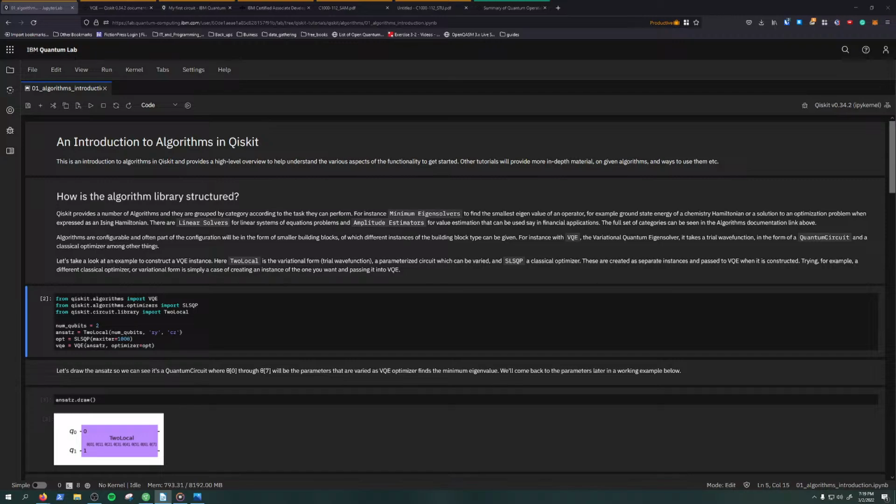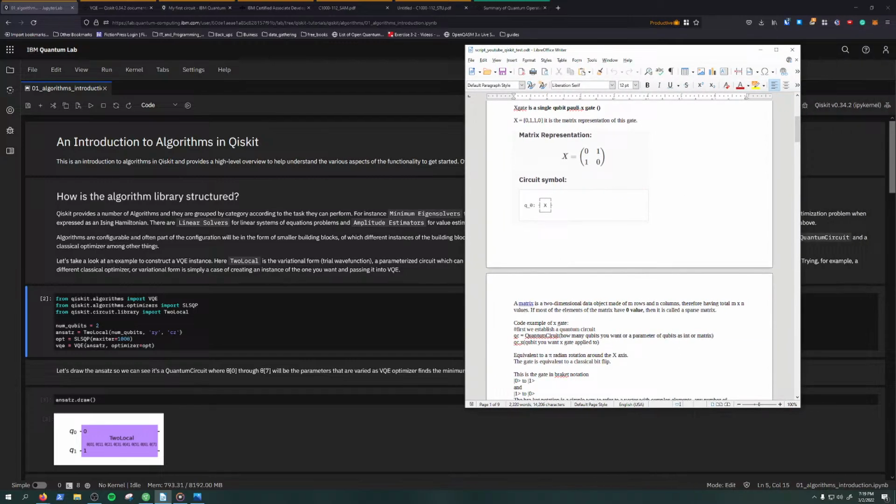And let's see. So, this is a matrix representation of an X gate.